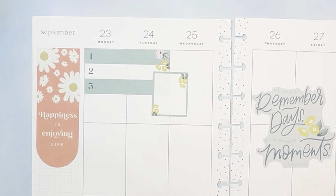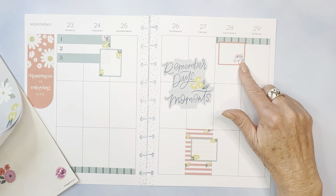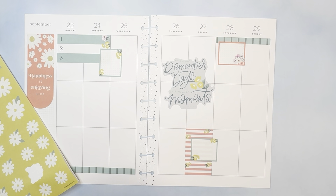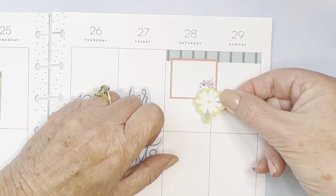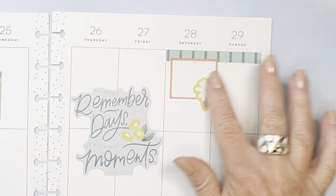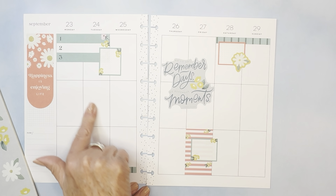I'm going to try this just to kind of get rid of this flower a little bit because it's not something that I'm going to be using throughout this. I'm going to cover that up a little bit. Turn my box sideways. I think it might be a little bit crooked, but that's all right. So if you see a color box that you like but you don't like what's in it, it's easy enough to just put something over it. I love that — I think that looks really neat.